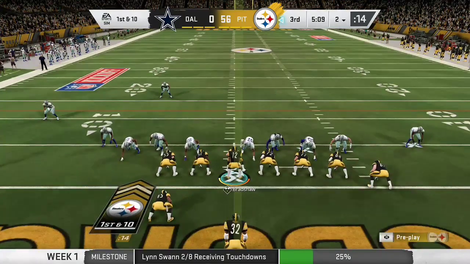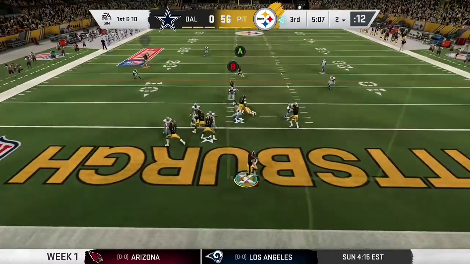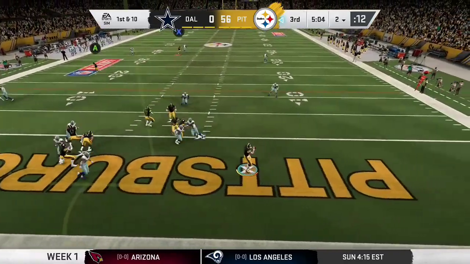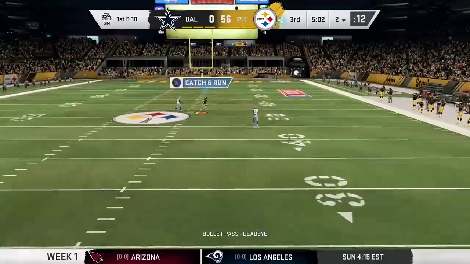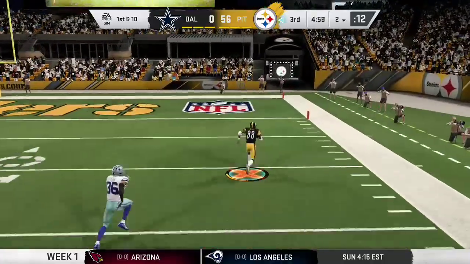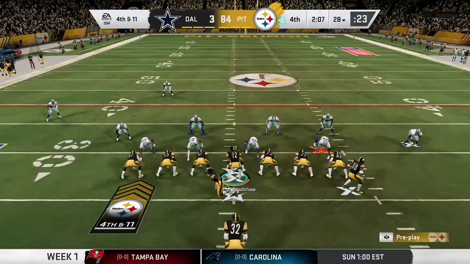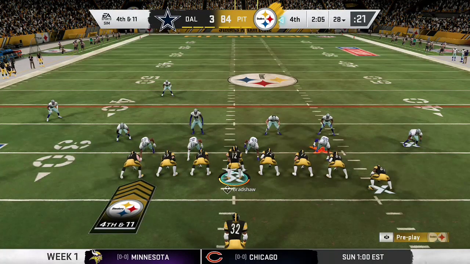At the 2-yard line, we're going weak formation. Bradshaw dropping back. Lynn Swan is in the zone. We barely get it off. He gets behind the defense again, and once again, he will hit his Deion Sanders high steps into the end zone. This guy is scary fast.